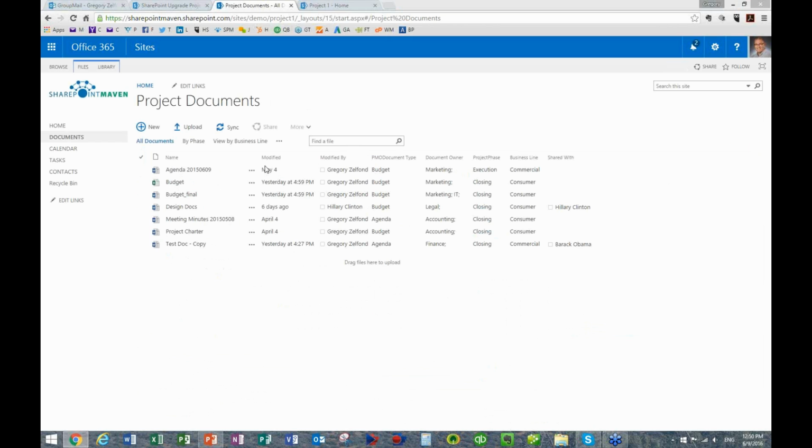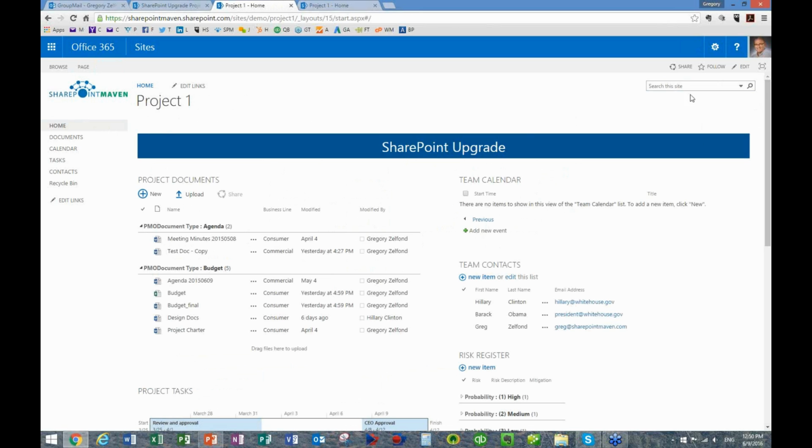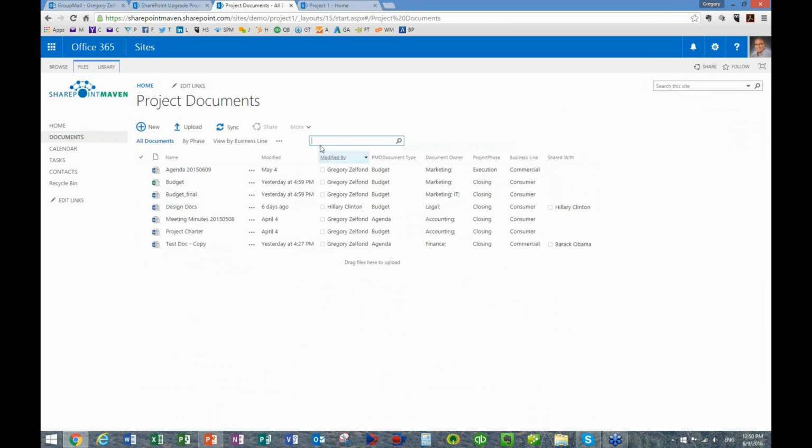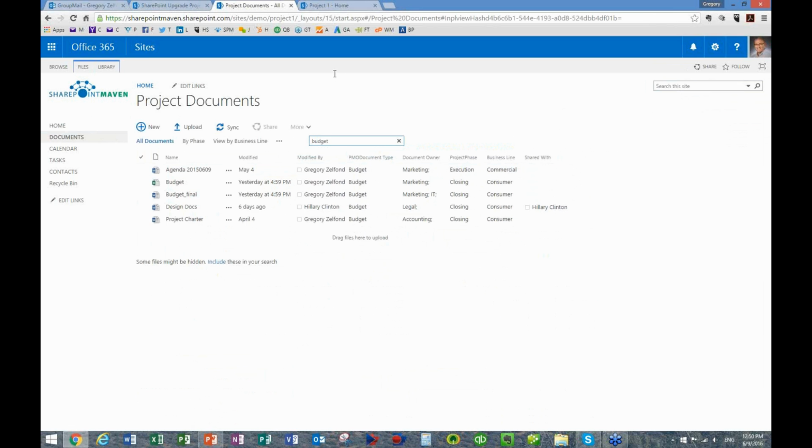A question from Judy: can you add a search bar on your website? Well, you really don't need to add anything, Judy, because the search bar is already there. You can search for information multiple ways. Obviously, if you use this search window, it searches anywhere on your site or sub-site. And if you know where your content resides, like if I am looking for documents, I will just go to my document library and search for information in this particular library. This will give me more precise, targeted search results.